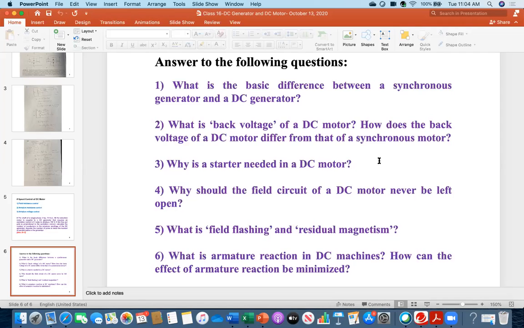So what you are noticing now for the DC motor, that back voltage, what is its feature? Like you can say, how does it look compared to the input voltage, the terminal voltage? Similarly, go to the synchronous motor. Synchronous motor also has back EMF. What is the relationship of that back voltage to the input voltage for the synchronous motor? There is a difference there. So I just give you the hints. You can relate the input voltage and the back voltage. What is that for DC motor versus what is that for the synchronous motor? Thank you. Yeah, okay, welcome.